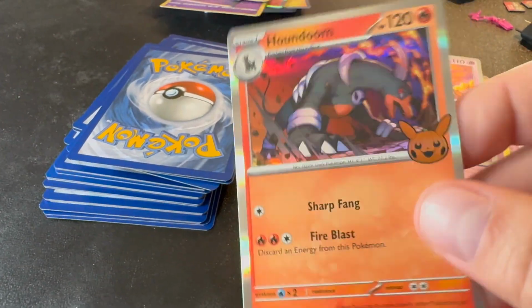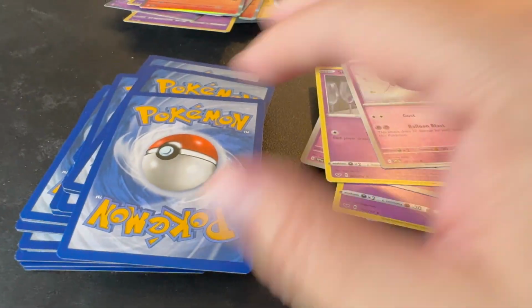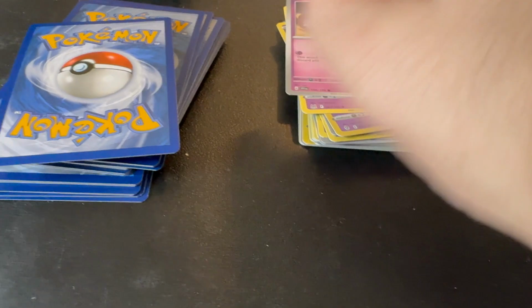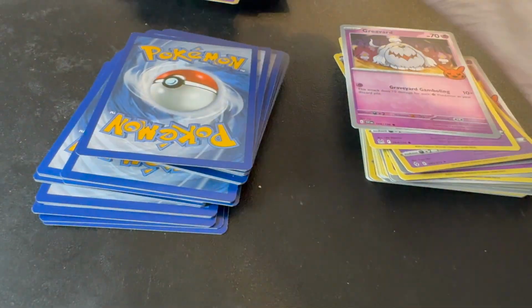Drifblim. Houndoom again. I think we pulled that same shiny Houndoom earlier. Sinistee. Like we pulled the Poltergeist and then we pulled the Sinistee like 2 cards later. Or 1 card later. I don't know. Drifloon. Marshadow we've done a couple of times, definitely. Ghastly. Hoopa. Grievard. So we're going to find that Houndstone or whatever it's called. Chandelure. Stop it. That's Quasi Shiny.